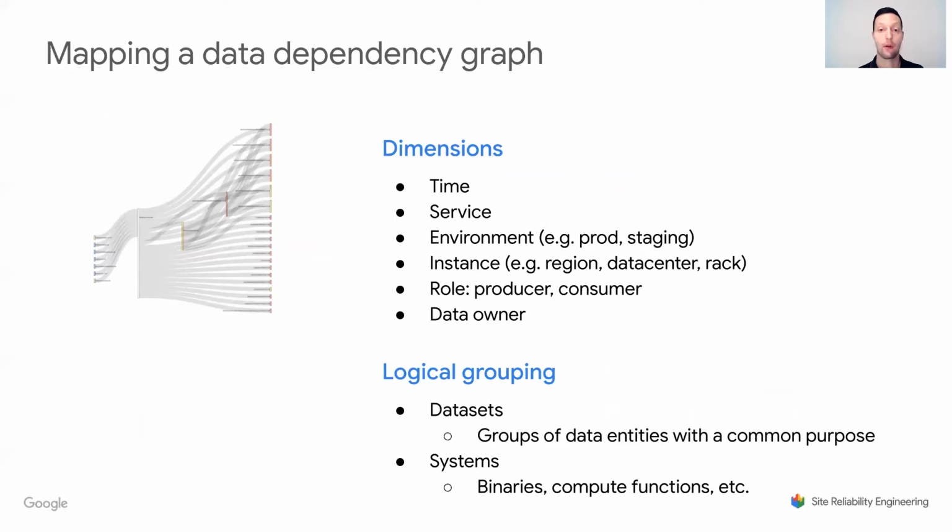To make sense of the recorded access metadata and events, datasets can be organized in the form of a dependency graph. And to add even more value to that, dimensions of interest can be grouped and linked to datasets and systems. For example, we use instance for network concerns, and grouping by data owner brings value for governance and privacy concerns. Environment helps to make a judgment of a dataset's criticality.